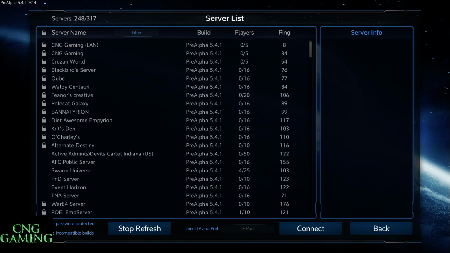Now we're going to hide incompatible builds, because the other CNG Gaming is my server for ARK that you've seen on the list there. But this is my LAN. It's the same as this one right here. It's local right here on my computer, that I am playing this game on as we speak.